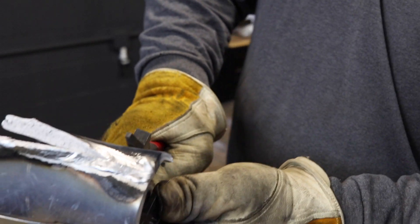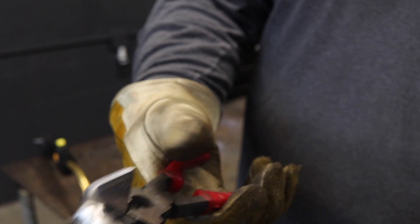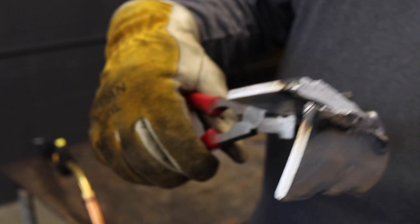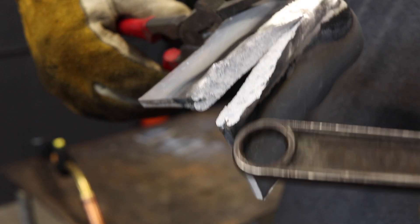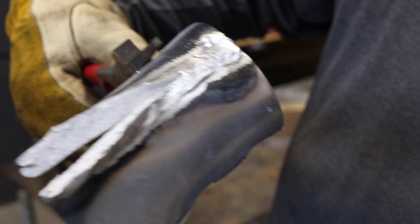If this was your boat, you'd find yourself on the bottom of the lake. I mean, it didn't even pop. I don't even have any real leverage here — a little six or eight inch wrench and welding pliers. And on the bottom you see the incomplete fusion of the oxides in there. That's why you need to back gouge.